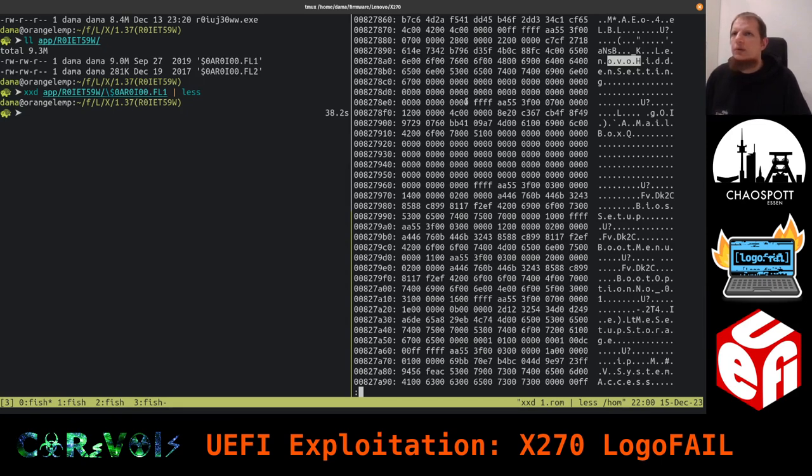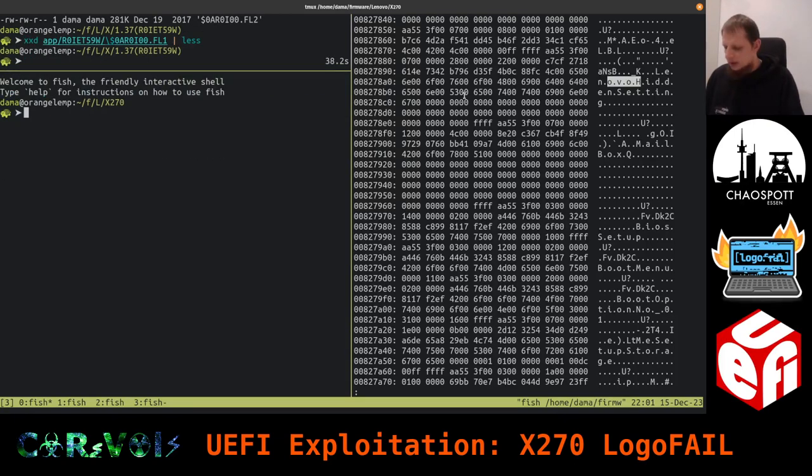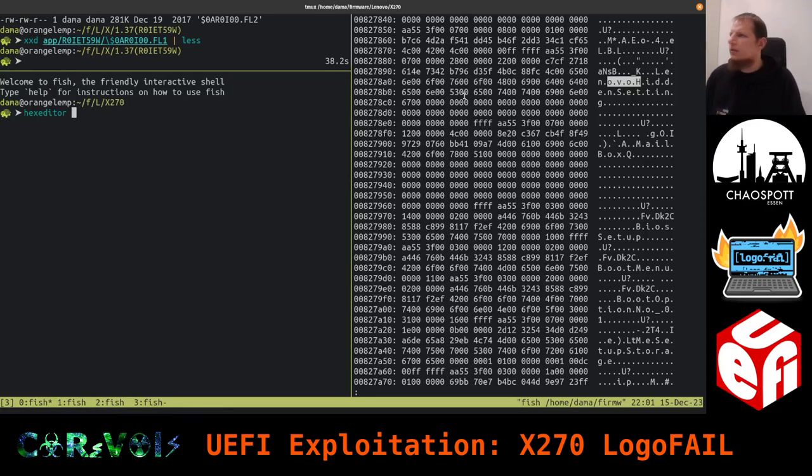But yeah, I mean, we're here for fun, right? So we want to figure things out. So how about we use a hex editor on this file and see if we can change something. Hex editor. View and edit files in hexadecimal or in ASCII. Full screen cursor hex editor. That sounds very convenient. Let's go with 2.rom.